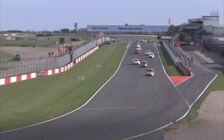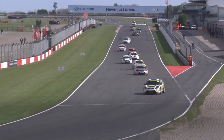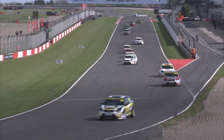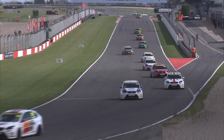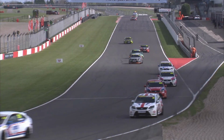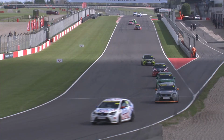Well, the team at Focus Cup have been very busy over the winter building new cars for this new class, and therefore they will line up towards the sharp end of the grid, the petrol engine cars. The regular diesel engine cars will be thereafter. We've got 7 of those newly built cars joining the rest of the diesels on the grid for what is a very exciting start to the championship.